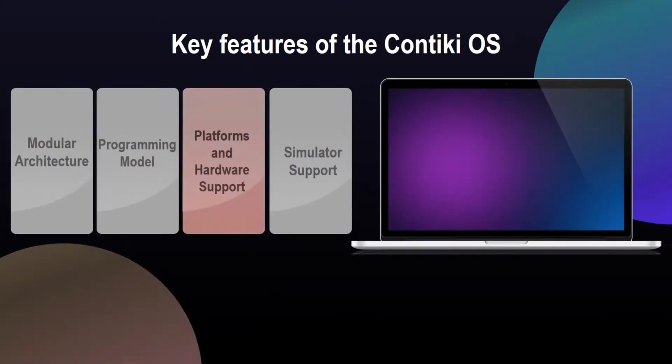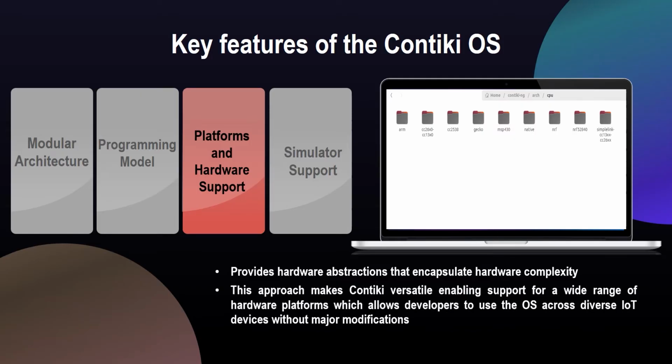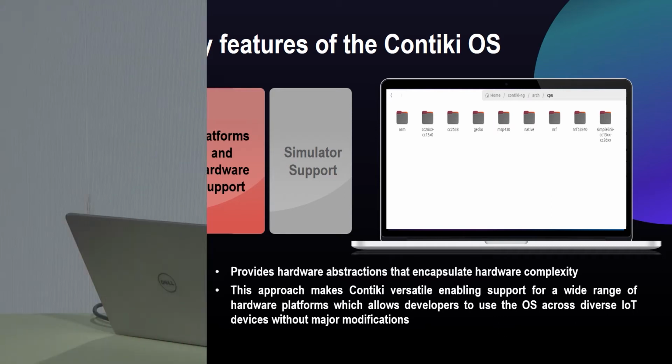Also, the Contiki programming language uses C syntax for writing programs which are compiled using the GCC compiler. In terms of the platform and hardware support, Contiki provides hardware abstractions that encapsulate hardware complexity. This approach makes Contiki versatile, enabling support for a wide range of hardware platforms, which allows developers to use the OS across diverse IoT devices without major modifications.